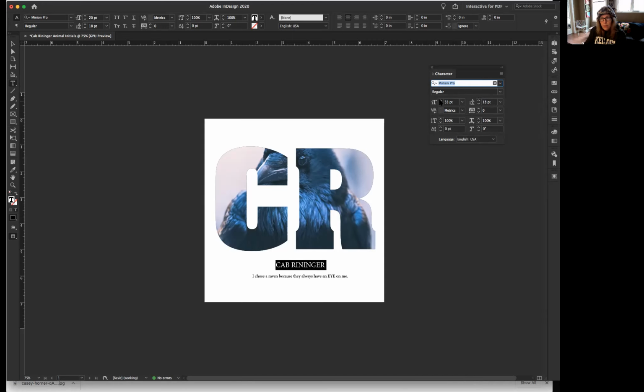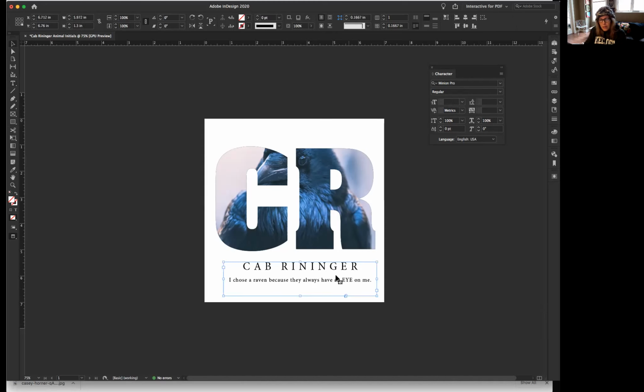All right, so let's zoom up our name and let's add some tracking, which means we can squish our letters together or we can stretch them apart. Tracking is cool. So just your name, and then go ahead and highlight the little line of type below that, and you can adjust that independently also. All right, looks pretty good.